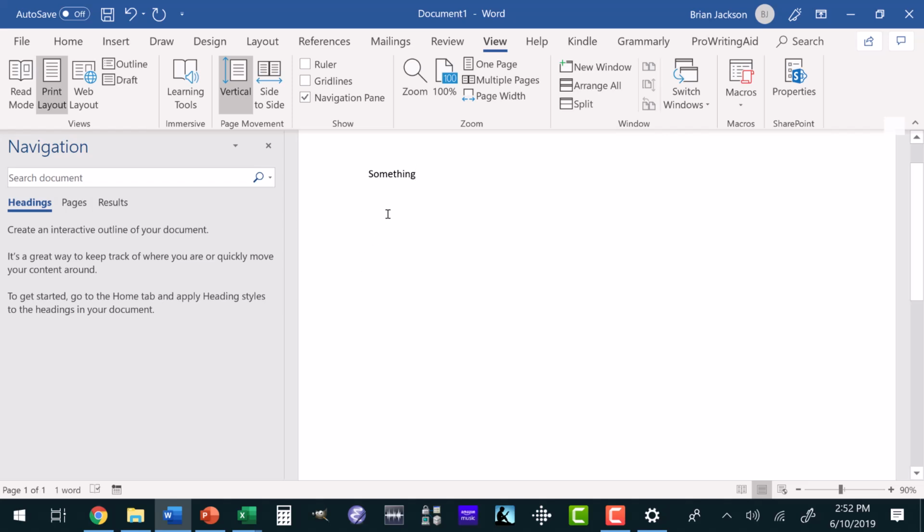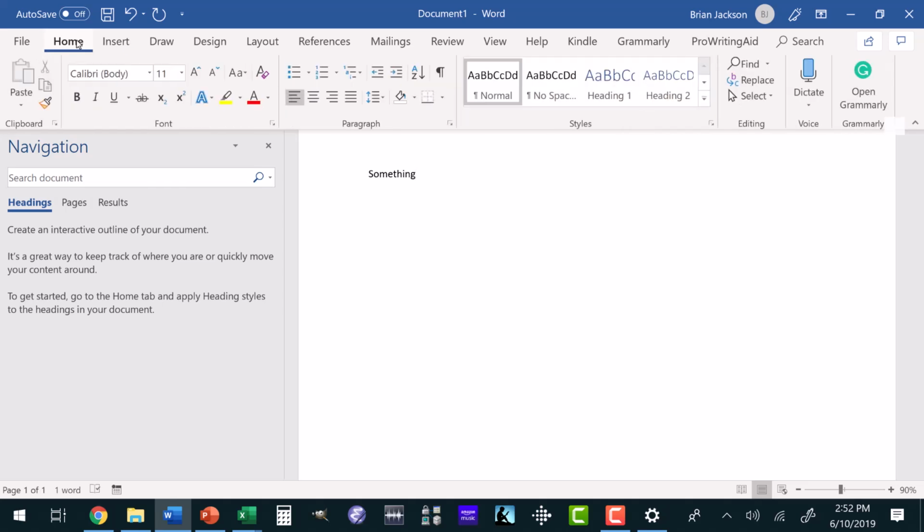But this is basically the format that I like to use to write in Word. Now let's actually do just a little bit more. If I want to change the font, which I do, I don't like this Calibri font that is the default. I'm going to go to Home, and here you can see that this is the normal font. So this is the styles, and the style right now for everything that I write is going to be normal. If I make them head level 1s and 2s, then they're going to be that style.